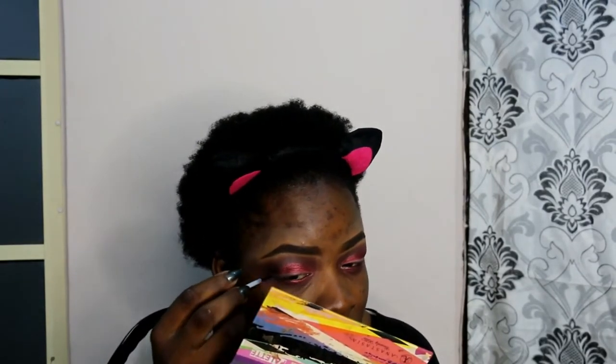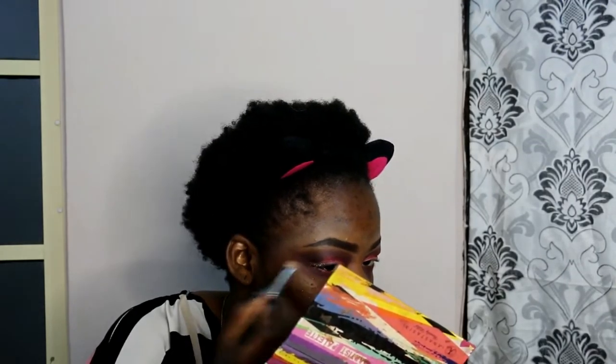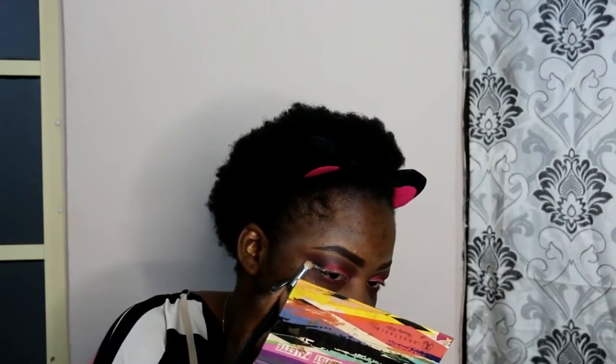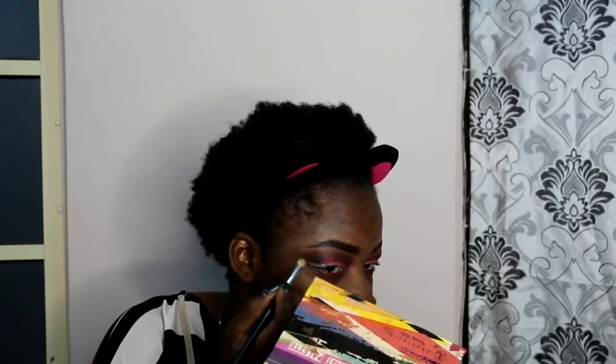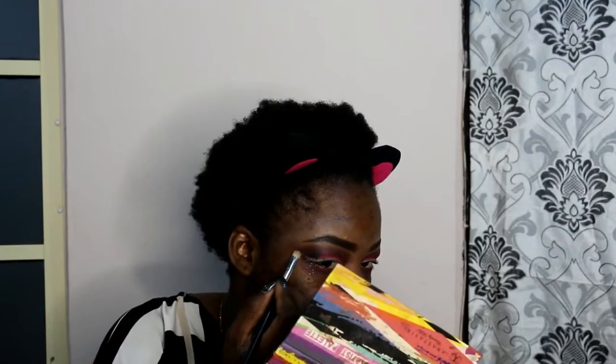So I use the classic glue and the Uber Chic Veil glitter. This glitter is called Disco Ball. Now you can see how it's glittering, even though I haven't put on so much. It really, really does look like disco balls, disco lights.